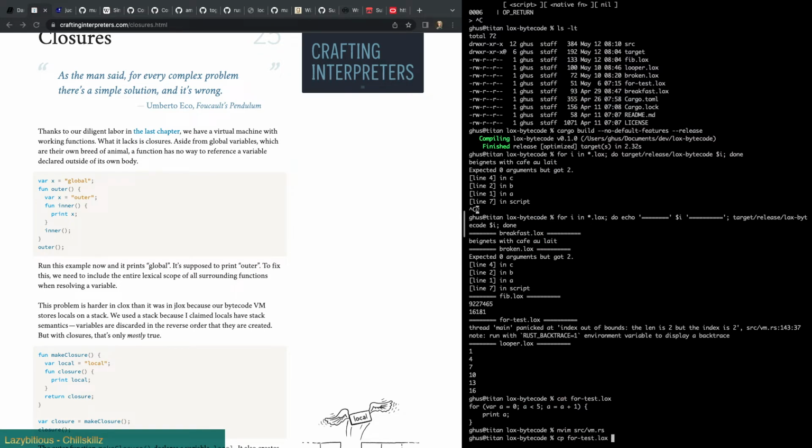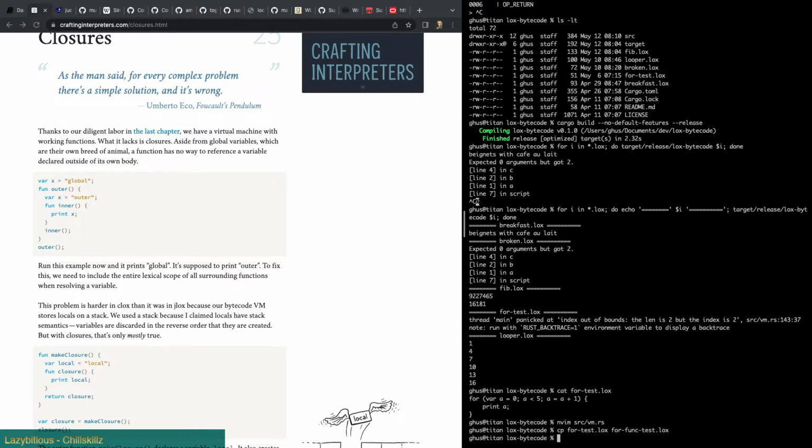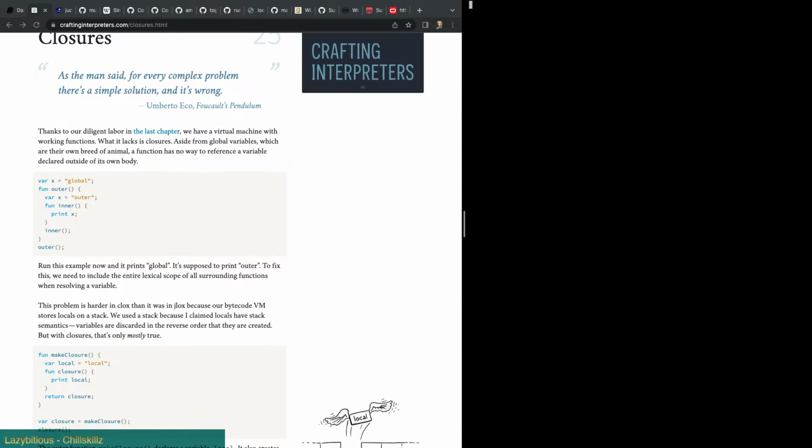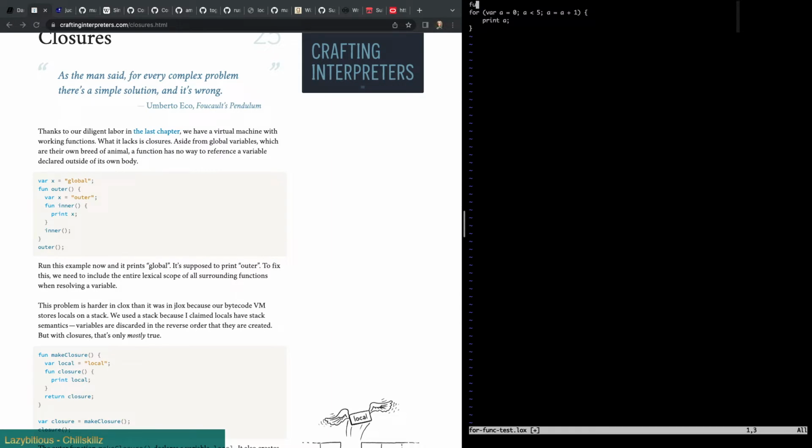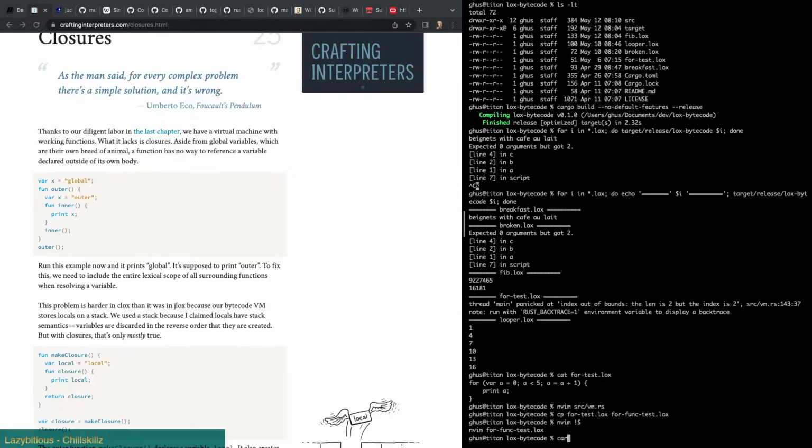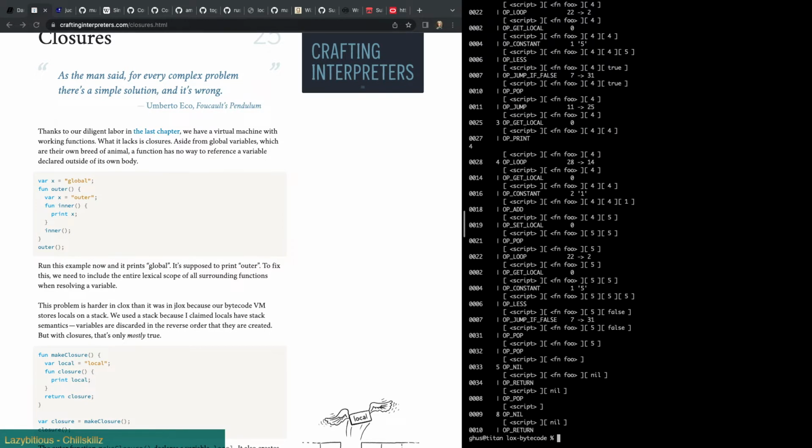For test, for function test. If we make this a function, foo, and then call foo. Like that. Cargo run for func test. And that did not panic.